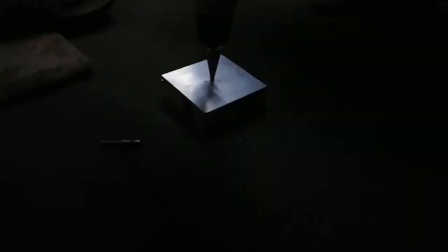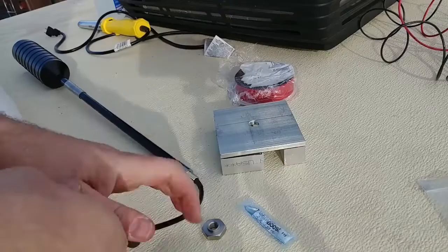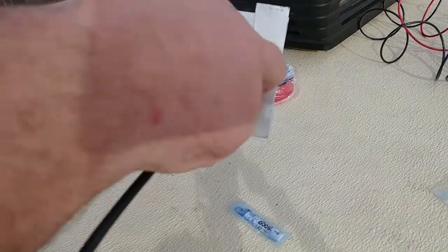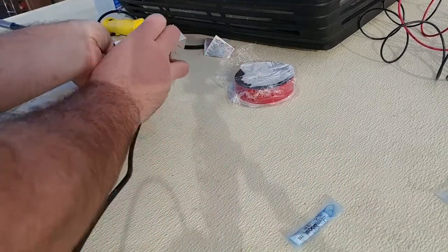Drilling a pilot hole to start this 1/2-inch wide hole I've got to make. I need some new drill bits. Washer on that end, run this through here, and the bolt will go on there too. Careful how I'm running this through. I don't want to strip the shielding off the cable. That thread locker will go on there, and I click these together.